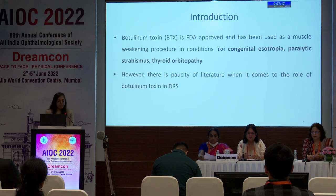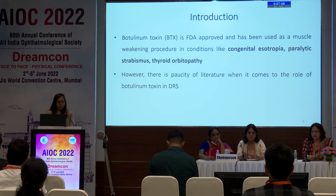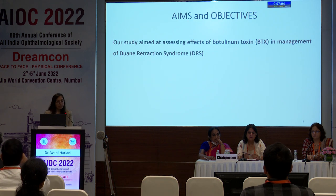Botulinum toxin is FDA approved and has been used as a muscle weakening procedure in conditions like congenital esotropia, paralytic strabismus, and thyroid orbitopathy. However, there's a paucity of literature when it comes to its role in Duane retraction syndrome, and therefore we conducted a study aimed at assessing its effect in DRS.